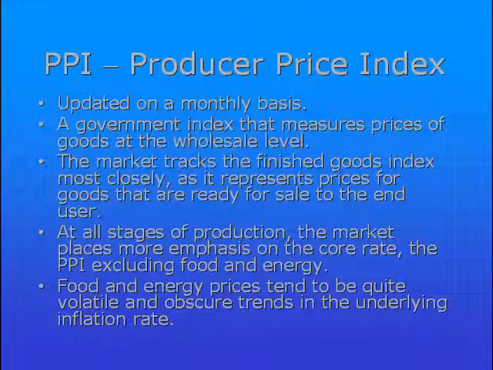Now, the Producer Price Index, PPI, is also updated on a monthly basis. It's a government index that measures prices of goods, this time at the wholesale level. The market tracks the finished goods index most closely as it represents prices for goods that are ready for sale to the end user. At all stages of production, the market places more emphasis on the core rate, the PPI excluding food and energy. Food and energy prices tend to be quite volatile and obscure trends in the underlying inflation rate.